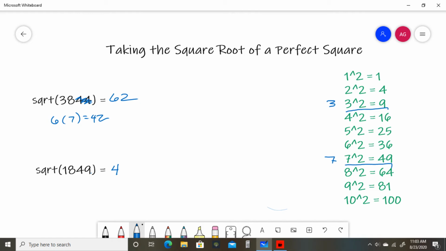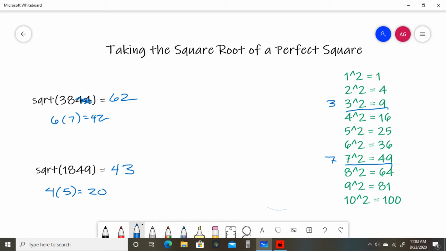Well, the way we figure this out is we take the tens digit that we've already figured out and multiply by one more than itself. 4 times 5 gives us 20. Now we want to ignore the two rightmost digits again and just focus on the 18. Since 18 is less than 20, we take the lesser out of 3 and 7, or in this case, it's going to be 3. So the square root of 1,849 is going to give us 43.